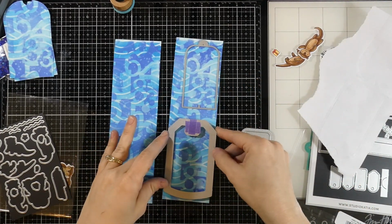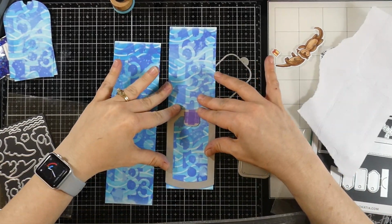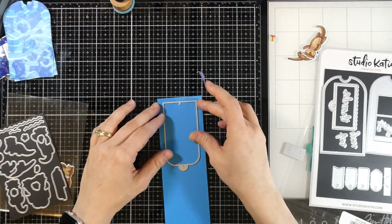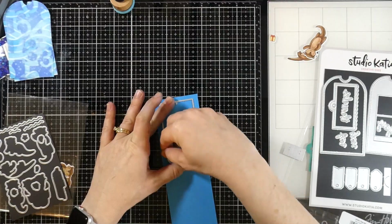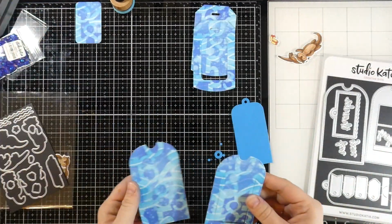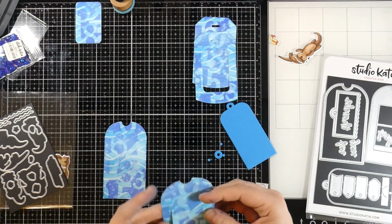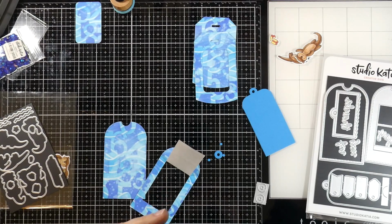You'll notice that I have some purple tape on my dotted tag, just holding the little center cut. I hold that in place there. You wouldn't even have to cut it out if you didn't want to. I went ahead and cut it out, but I'm just keeping it tacked down where I want it. So that way when I run it through for both my pieces, it'll line up. And so now we're going to start assembling our slider.